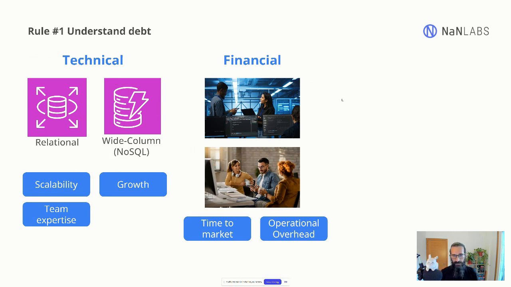Operational overhead. Again, we keep trading CapEx versus OpEx. You might choose a service that is more managed, and the solution is to just add more services. That will increase the OpEx. At some point, you say, hey, this is too expensive. We change to something we manage ourselves. And then at some point, you need more people because you don't have the expertise, so you need to get it from outside. So don't take this in isolation. They are all interconnected.